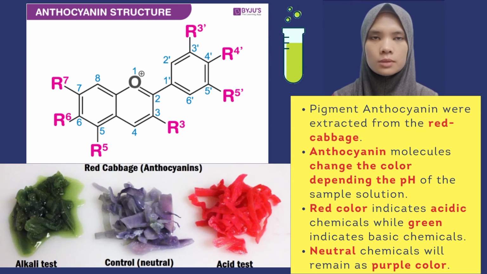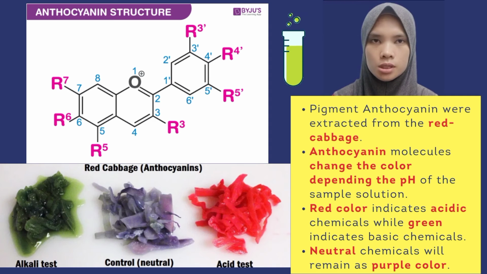By boiling the red cabbage leaves, we extracted a class of pigment molecules called anthocyanin into the solution. Anthocyanin molecules will change their color depending upon the pH of their environment and can indicate the pH of a solution. So, when the pigment anthocyanin is exposed to hydrogen or hydroxide molecules, the molecules of the indicator change shape and reflect light of a different color, where red indicates acidic like vinegar, and green indicates basic chemicals like sodium drain cleaner.